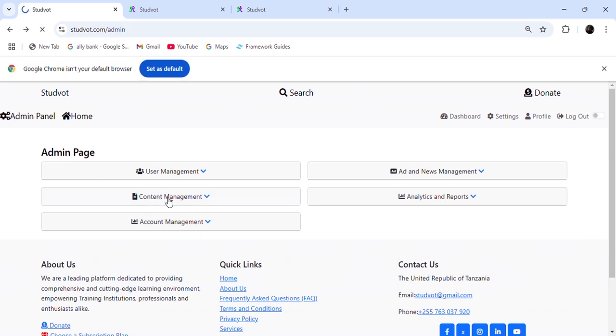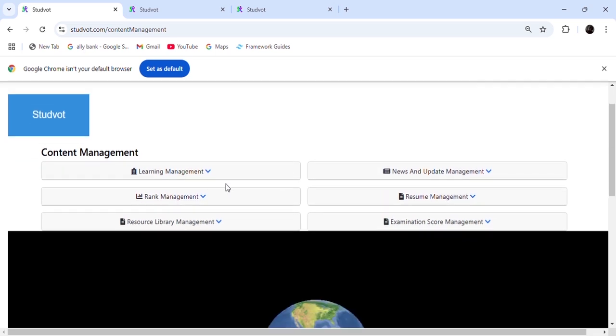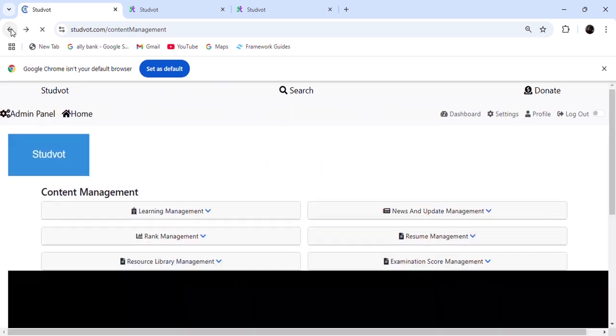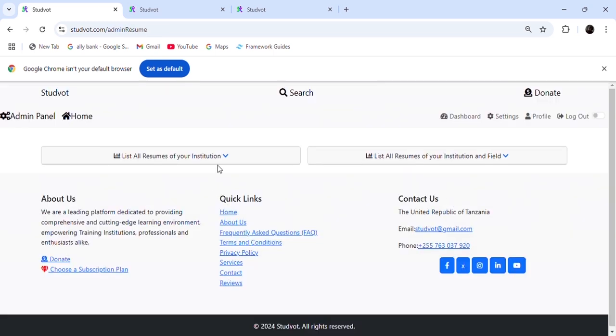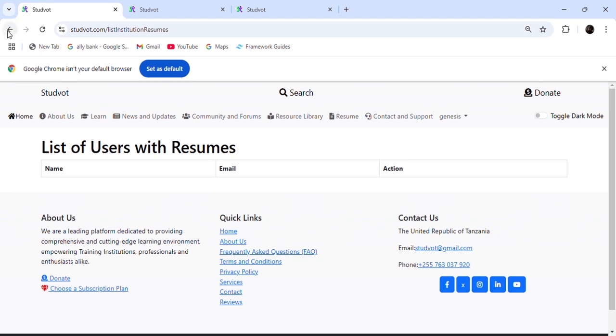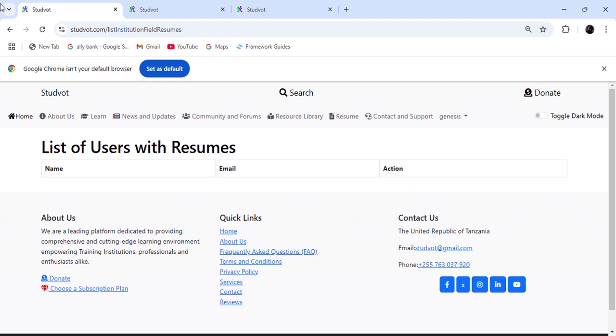Content management. On content management, currently designing management, as we have seen previously. Link management, not so defined. News and updates is also here. Resume management: now all the resumes of people in the institution will be here.